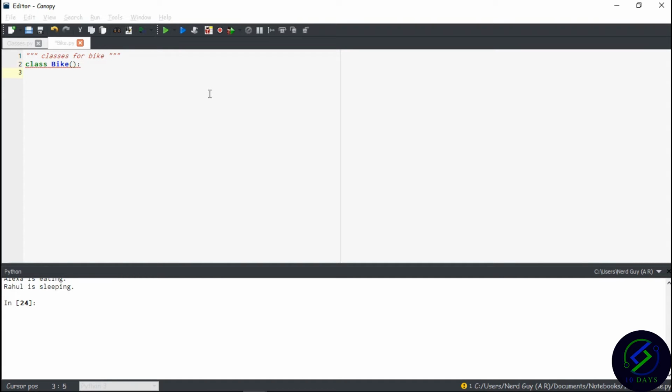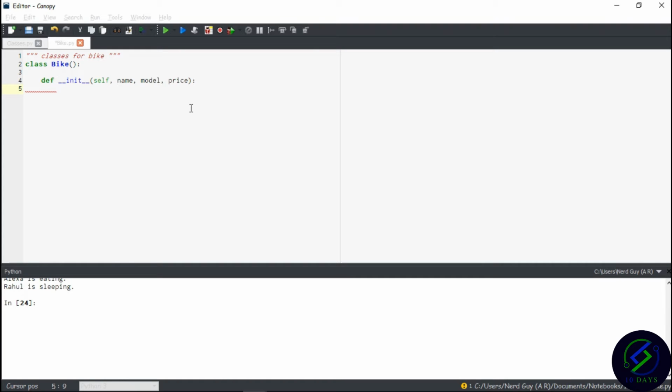Okay, now create a method __init__, and then the self keyword. Then I will take first bike name, then model number, and then price.